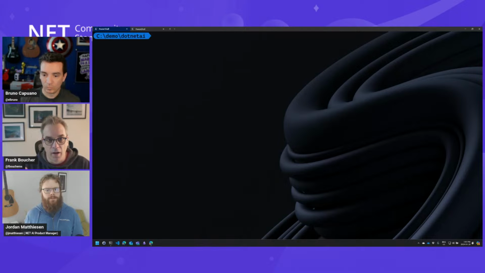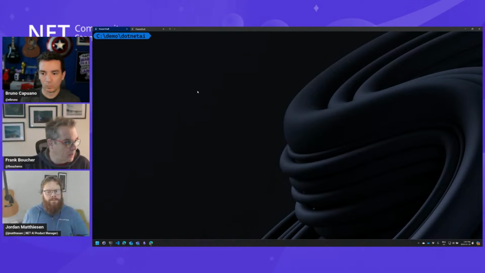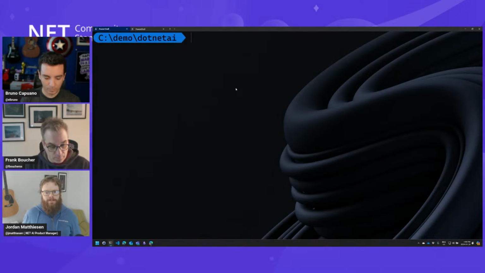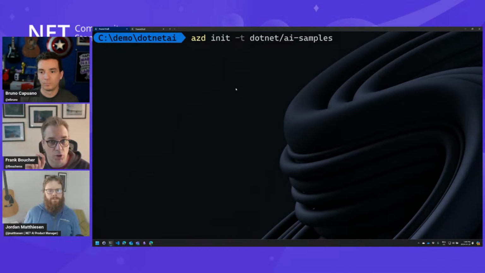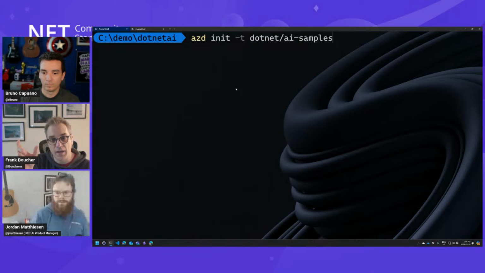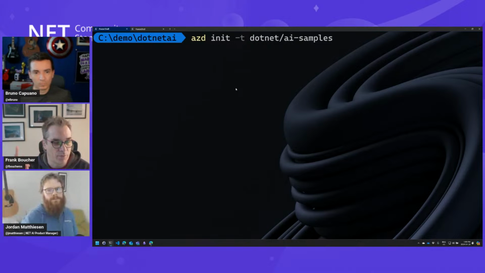So we decided to jump and use the Azure Developer CLI, or the AZD CLI. And now with that, you can have templates. So we did create a template. And now here, I can make it even bigger. Like, that's huge. It's about that size on my screen. Now with one command, I can do AZD init, and I specify the template here. So I could have --template, or the shorter version, just -t, and I specify the name of the template. So in our case right now, it's .NET AI Samples. And if you understand quickly, that's also the name of the GitHub repo.